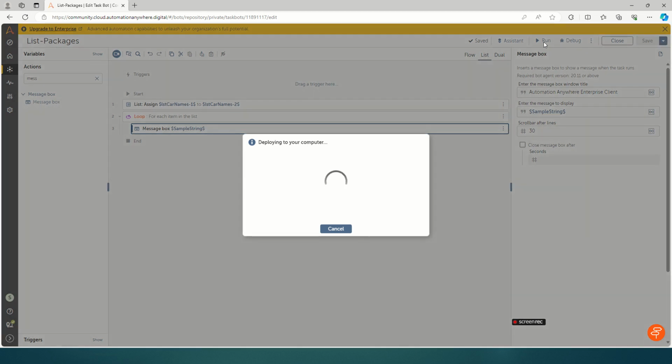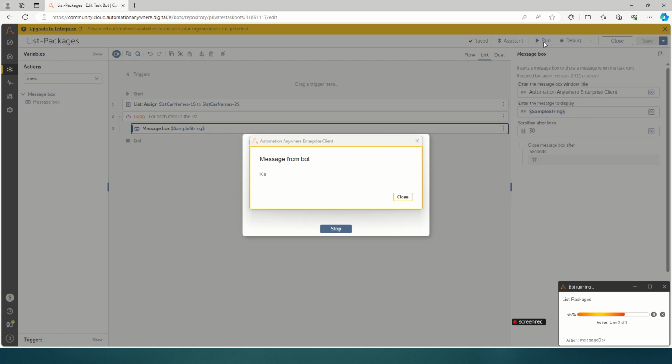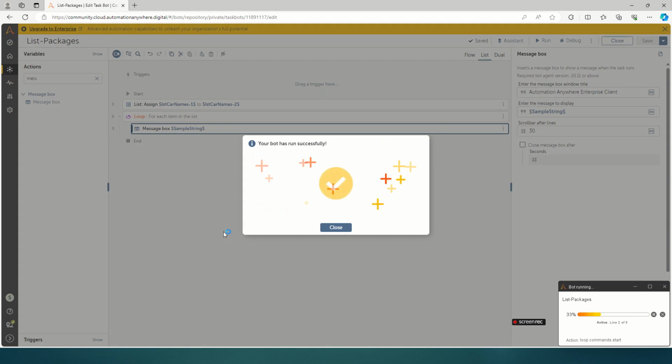Once you run it, whatever the values available in the list car names 1 are being assigned to the list car names 2, source to destination. See here, from the second list we are looping, right? It is giving all the car names: Kia, Mahindra, Tata, Creta and BMW. All the values it is looping. That's how we need to use this assign command.